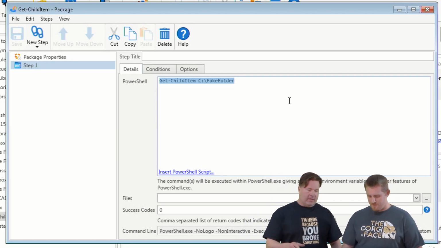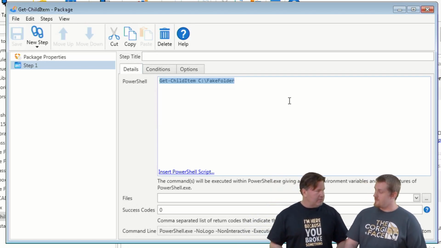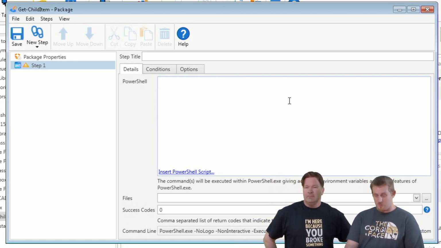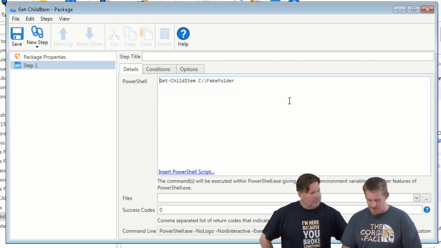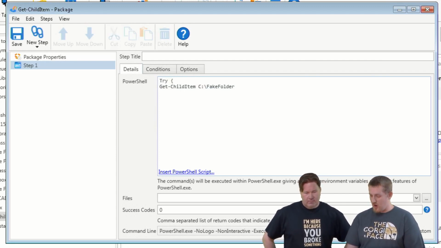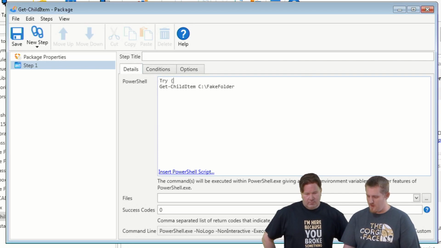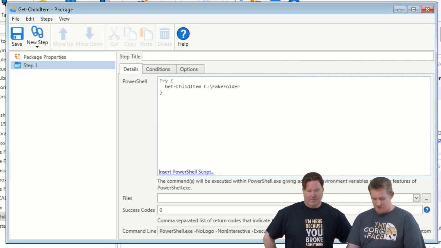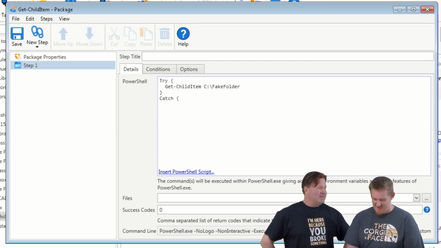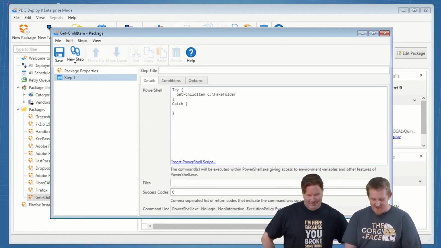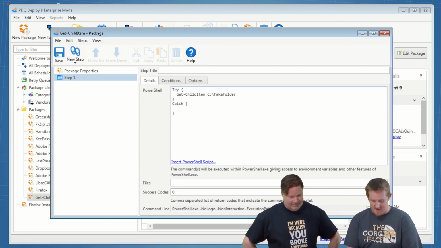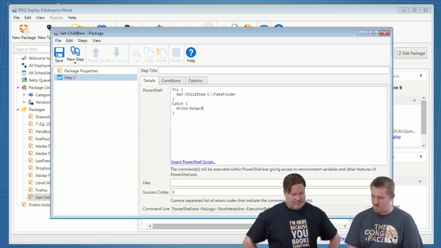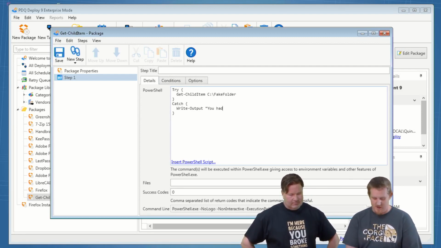So what you're saying is we've got to basically build our error codes into this? Yes. Okay. So, we'll actually use that same example. I'll actually keep that there. We'll say try. We want to try this. And then I'm just going to do a little bit of basic formatting so I can actually understand this here. So we'll close this. Little obsessive compulsive there, maybe? Possibly. So in this case, we'll just say catch. Let's just say Write-Output, "You had an error."